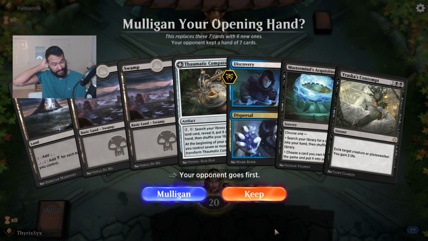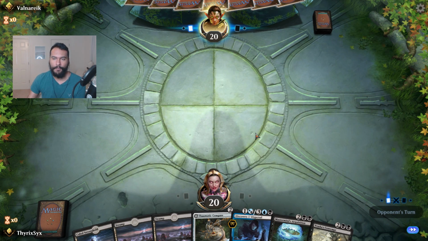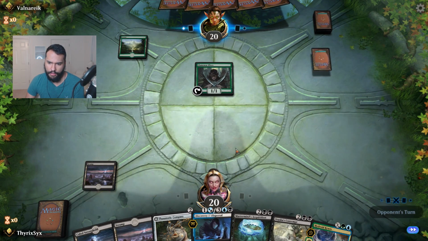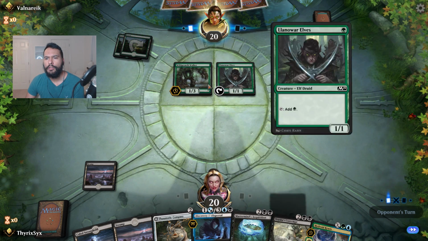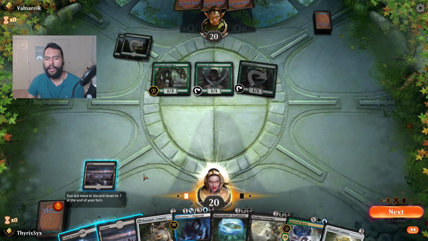It's not terrible. Because we have Compass and Discovery. I'll keep it. Green. Alright, potentially Sultai. Potentially Sultai. Or just mono green. I would love a Cryo Carnarium.